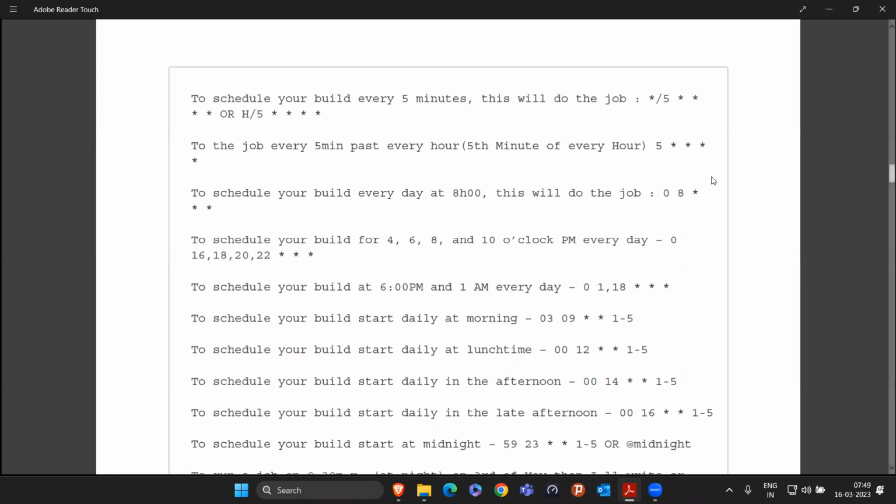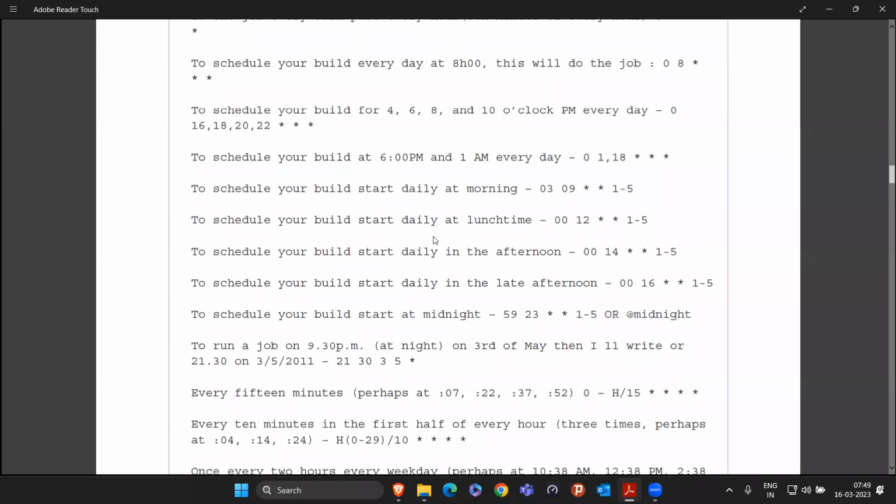So it runs at every fifth minute of the hour. Similarly, if you want to run every day at 8 a.m. in the morning, you can go with this same type. Similarly, to schedule your build for only certain times, you can write it like this. This way you can try and check.